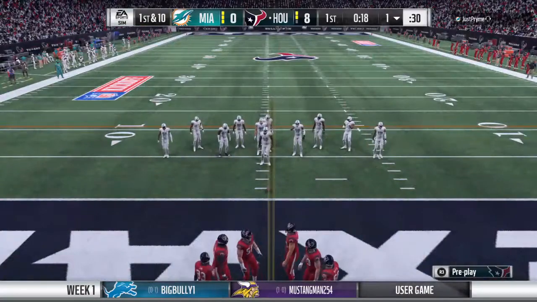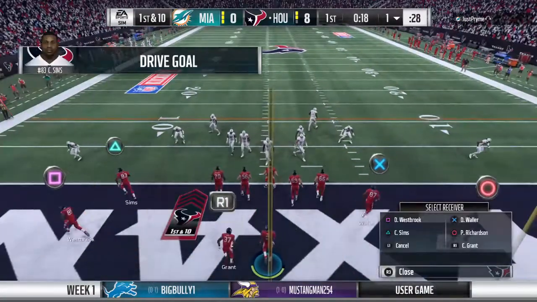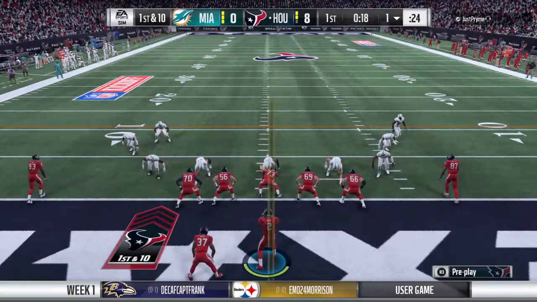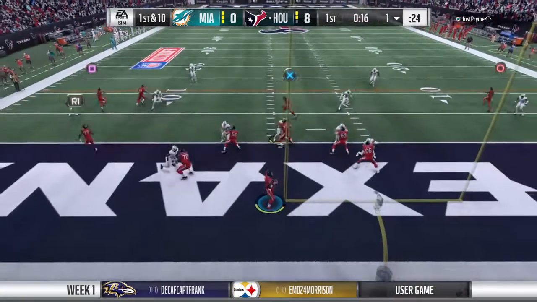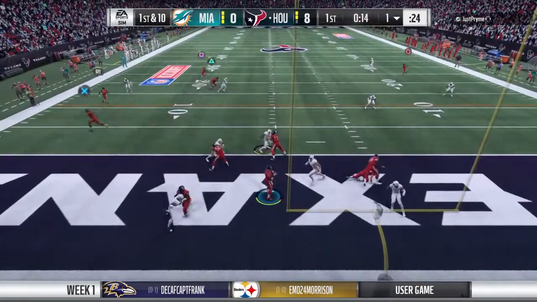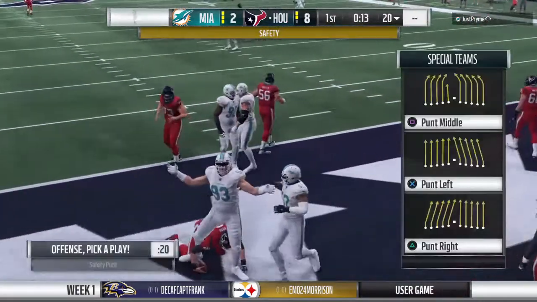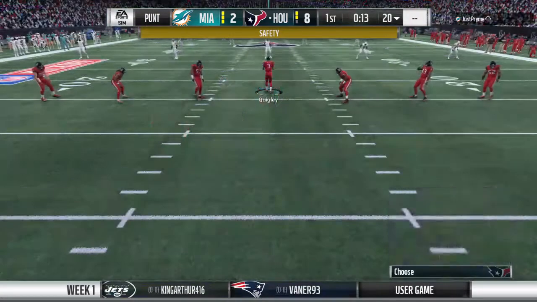And tough starting field position here. Now Ryan back into his end zone. And now he's going to go down in the end zone. Down goes Matt Ryan, and that's a safety.